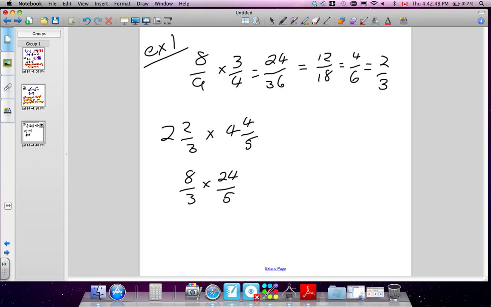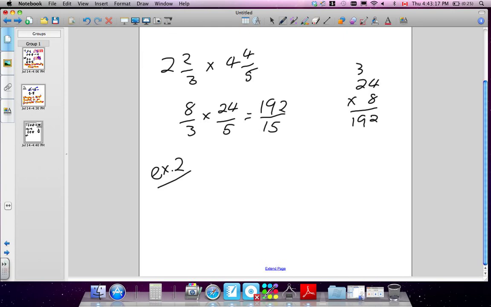Okay. So, now when I multiply, let's do the bottom first because that's going to be simplest. What is 3 times 5? 15. Now I have 8 times 24. So I'll have to quickly do that on the side. 24 times 8. Carry the 3. 192. So, if they don't tell us to reduce, that's fine. Our fraction is 192 over 15. Does that make sense? Okay, second example would be division.